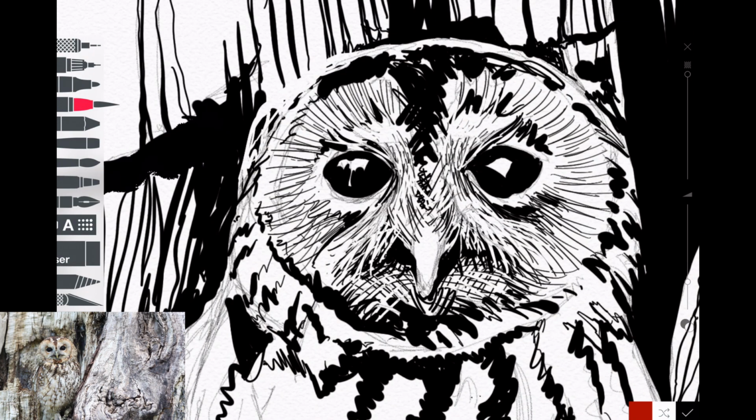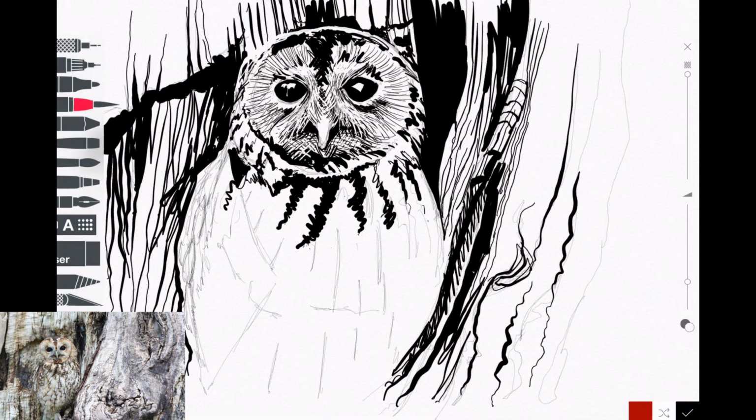I just thought I'd tidy up the eyes a little bit. There was annoying me somewhat. And then I go in at the side, putting in feathers on the side as well. And I could have gone in and drawn a lot of detail, but I'm thinking I'm liking this. This is looking all right. Some of the lines are very abstract.